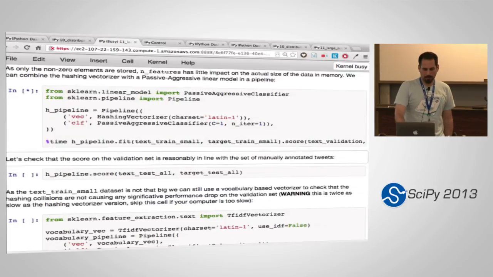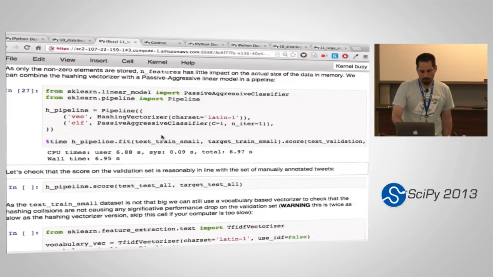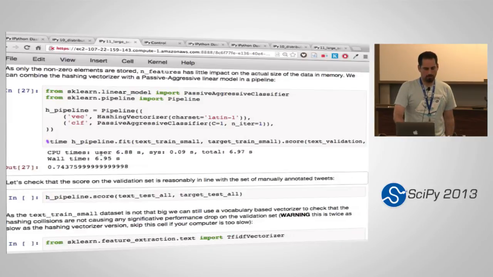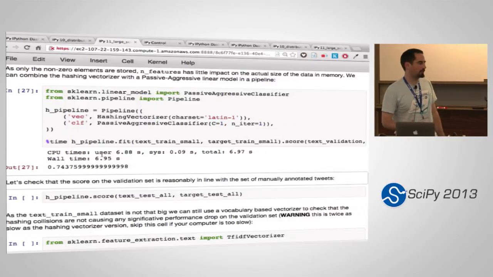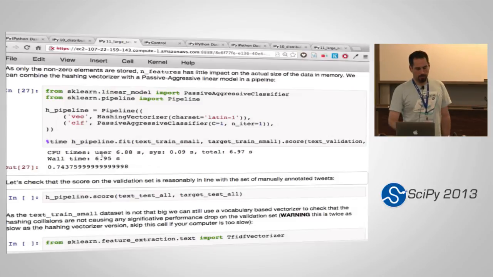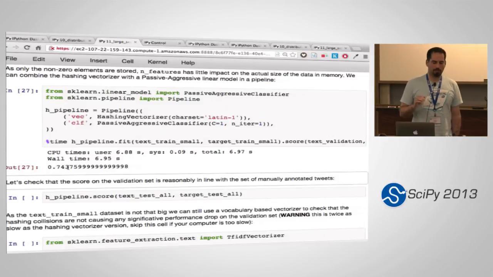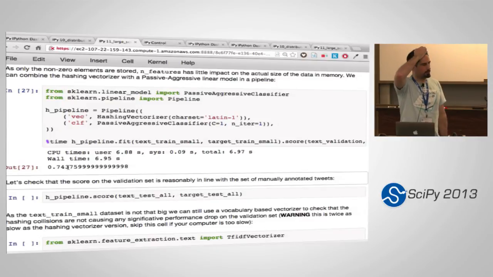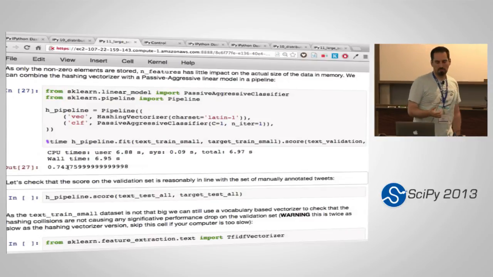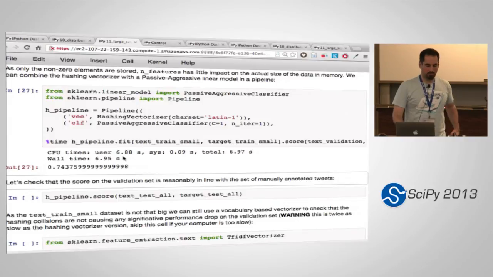I think it's 200,000 tweets. And you can see that in just 6 seconds it was able to learn a model on this quite biggish data set from the raw string values. So it hashes everything and learns the model. And we have 74% accuracy on this data set. The data is quite noisy, so it's hard to be better than this.